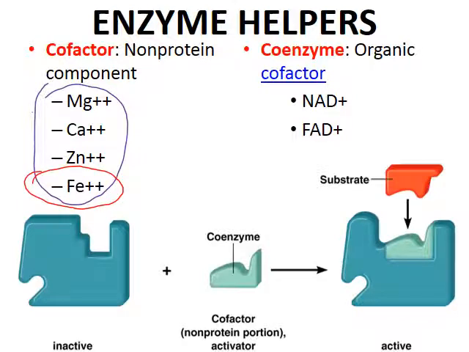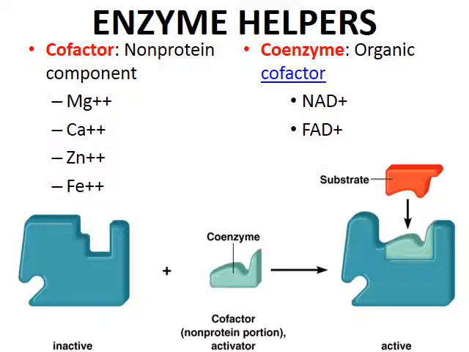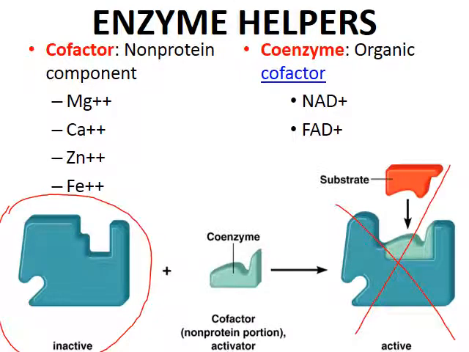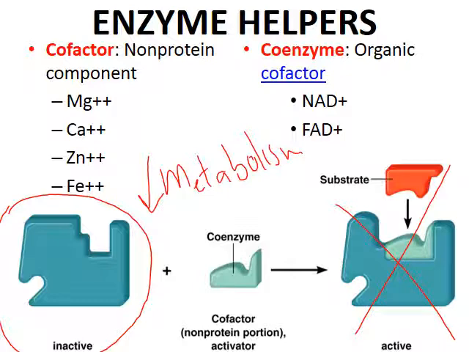If the body hides the iron, then the enzymes from that microbe are going to look like this. They will not look like this. And what that does is that lowers metabolism. Then lowering metabolism will actually lower the rate of growth of that microbe, so it slows down growth, slows down toxin production. It's really hard to write on the screen.